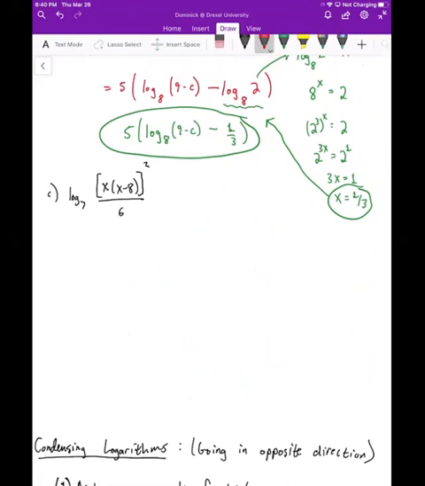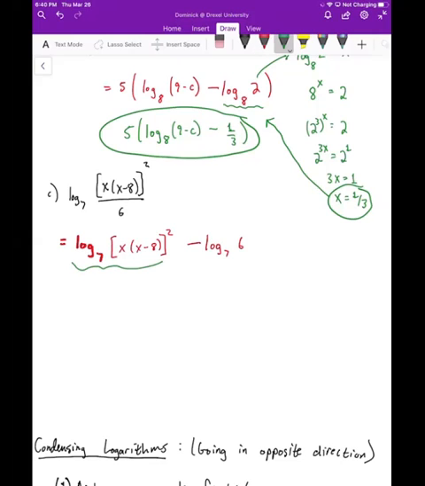Now here, again, you see a fraction, you see a power, and you see multiplication. Now, since the fraction is the outermost function here, the exponent is only being applied to the 2 terms on the top, and the multiplication only applies to the 2 terms inside those parentheses or those brackets. So the first thing we want to do is the division. So we have log base 7 of the top, so x times x minus 8 squared, minus log base 7 of the bottom, so 6.